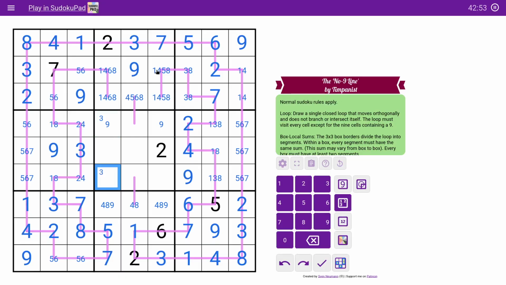Actually, there's a 3 here, there's a 7 up the middle. We should just check the side boxes again for any notable progress.